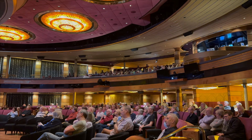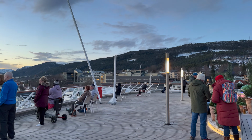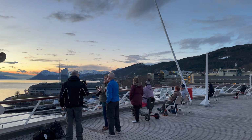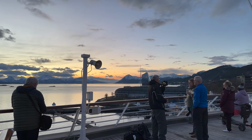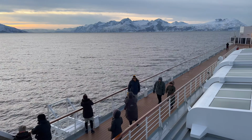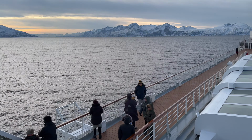While much of that was still true on the Borealis, the average age definitely skewed a little younger than other Fred Olsen cruises, while still being mainly made up of retired people or those approaching retirement age. There was also a general curiosity among the passengers and a keenness for getting outside and exploring that you don't always see on cruises to places such as the Mediterranean or the Canary Islands.